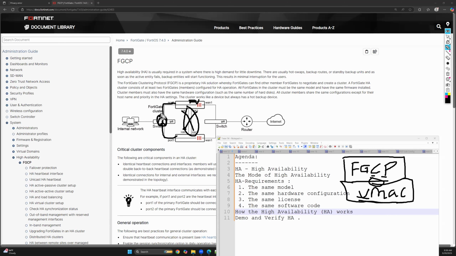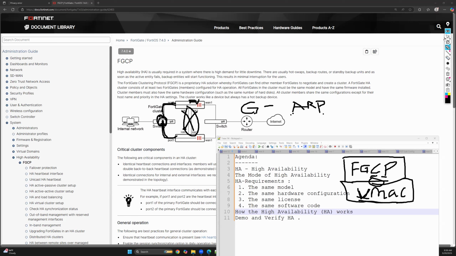That is, a virtual MAC address will be created for each of them, and they will send it to the switch as a gratuitous ARP. This is part of what we talk about in networking: the Address Resolution Protocol, gratuitous ARP. It will be sent to this layer 2 device. The layer 2 device will see both of them as one, because they will have virtual MAC addresses configured for them through the FortiGate Clustering Protocol. That is what will be working behind the scenes.